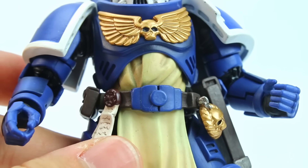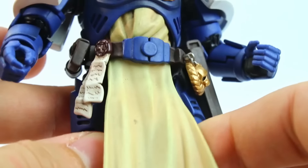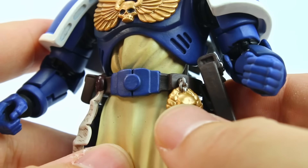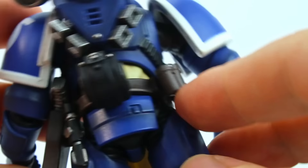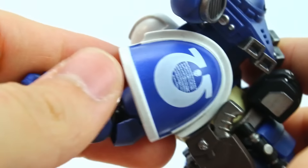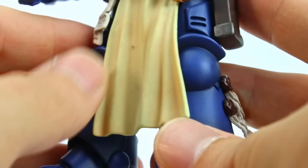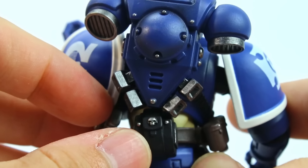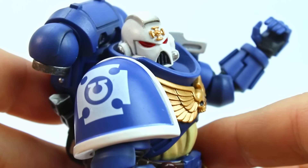He's got the skull on the chest and his kind of tabard — I love the sculpting here, it really looks like it's crimped between the belt. The whole figure has that kind of gasoline smell, which is pretty much how all Joy Toy figures come. There are some purity seals and a skull detail, and the shoulder pieces can rotate. There's a big pouch here. The shoulder has a lot of nice detail, and down on the knee he's got a raised emblem. The shading is not too heavy, not too light — just enough. And the print work on the eyes is pretty fantastic.